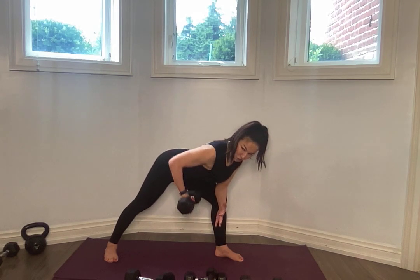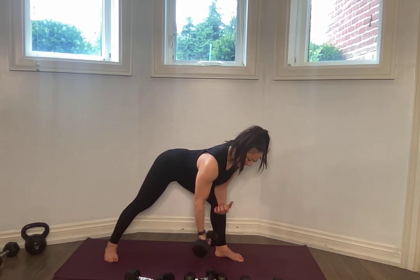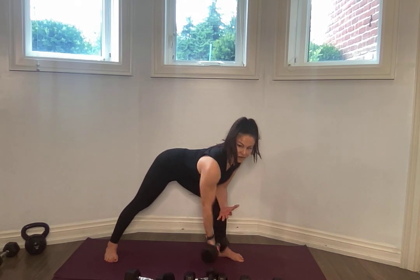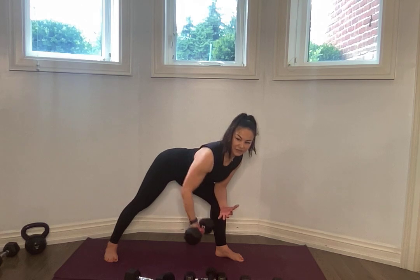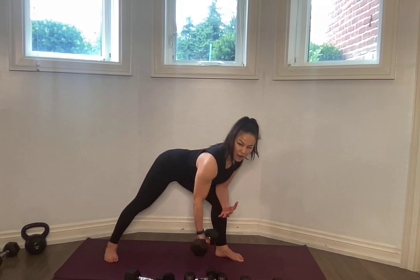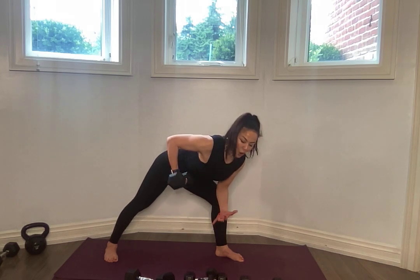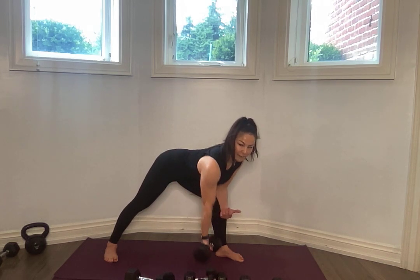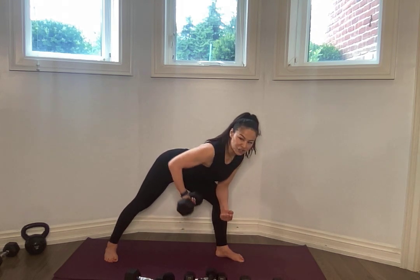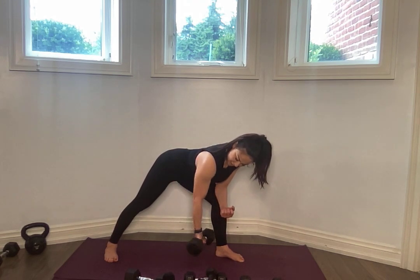Again, don't roll that shoulder, make it that rhomboid that's pulling to activate. 1, 2, slow it down, Steven, up for 1, 2. 1, 2, contract, down for 1, 2. Slow it down. You want it to be a distinct, slower tempo pulling up. I know, it's harder that way. 1, 2, method to the madness.